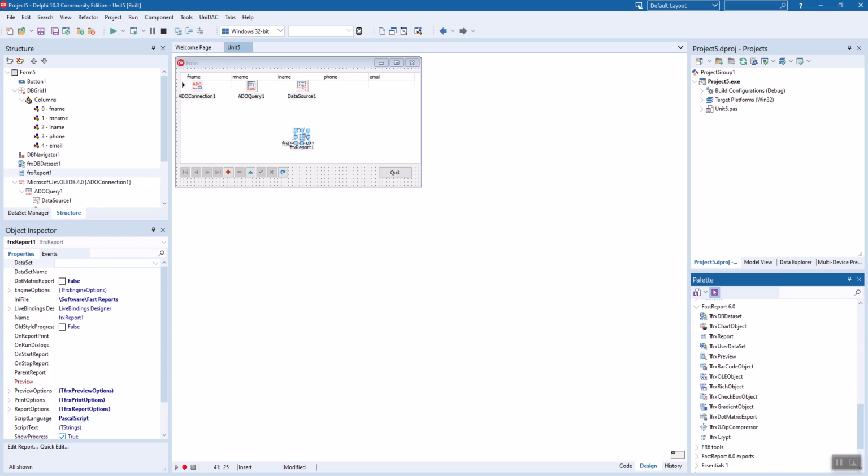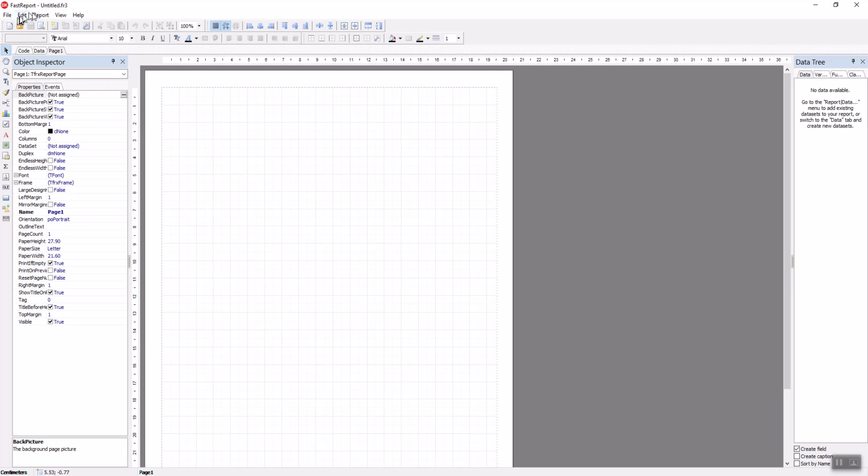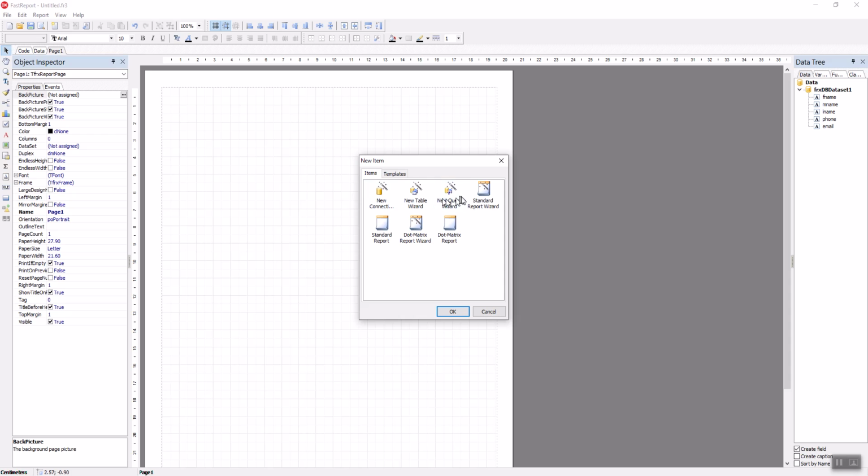Double click on that, and this is simple enough. Double click. Here it comes. Only thing you need to do, don't let all the arrows and boxes and forms and all that stuff intimidate you. It's much simpler than it looks. Just assign it to the DB dataset, and there we're going to go File, New, and use the wizard.